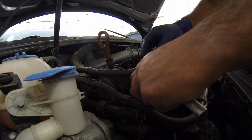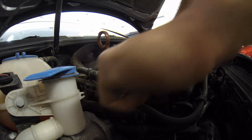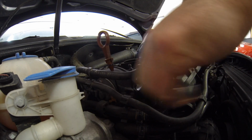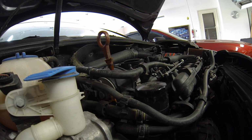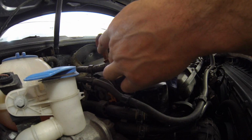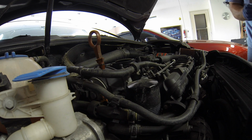Okay, I need to move my wrench because it's going to hit the housing back here. So pick it up, move it over a little. There we go. Ah, it's coming loose. Okay, that was a little harder than they usually are on a vehicle that's been regularly maintained, but who knows what the last mechanic did to crank it on there, so that's all right. And this should be able to pull straight off. Just have a paper towel handy here.